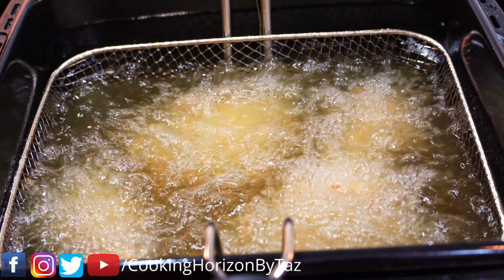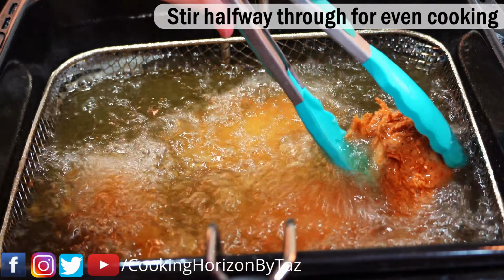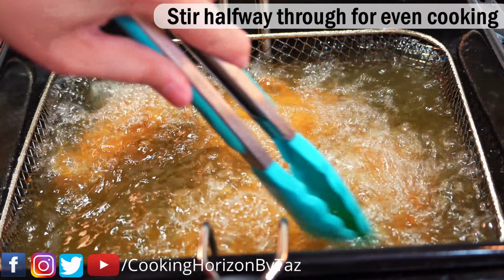You may also use a meat thermometer to check the doneness. If the internal temperature of the chicken has reached 165 degrees Fahrenheit, it means they're done. Stir the chicken around halfway through the cooking time so that each piece cooks evenly.